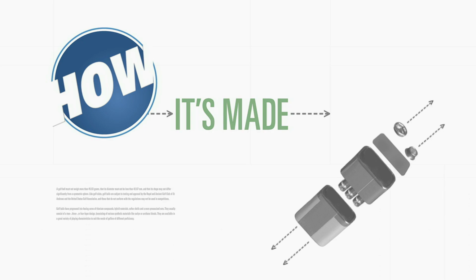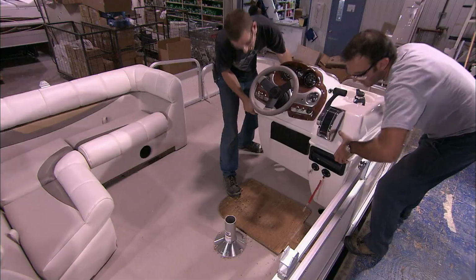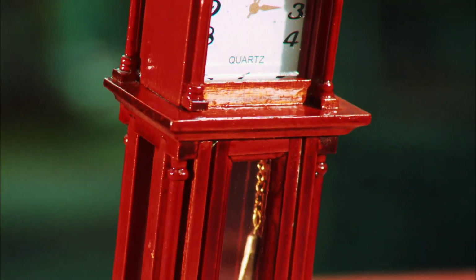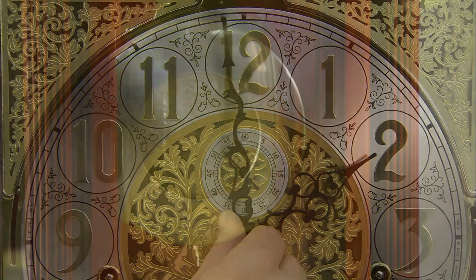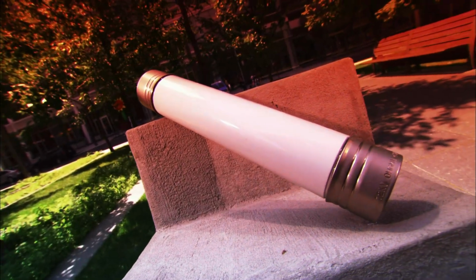Today, on How It's Made. Swords. Pontoons. Grandfather clocks. And fuses.